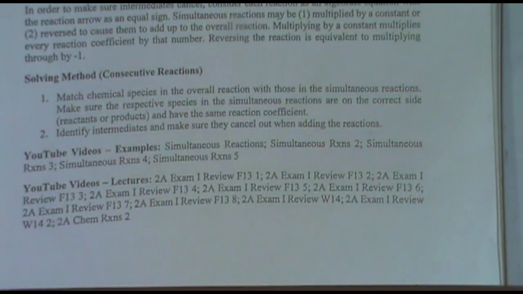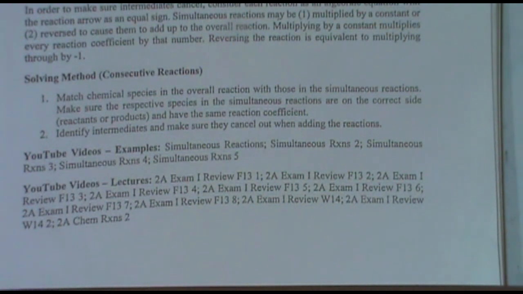Solving method for consecutive reactions was the question. What do you do with the signs? This is my style of solving, what you've seen in class. If you're matching the overall reaction, then you need to get the item of interest on the same side. That's what you saw in the example I did today. If it was already on the correct side, you saw a positive sign. If it was on the wrong side, you saw me have a negative sign. You did not see me use strategy 2 because I didn't need to.